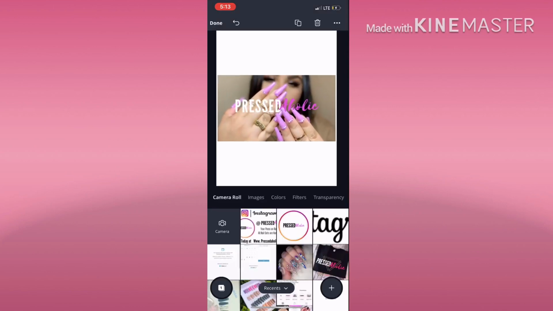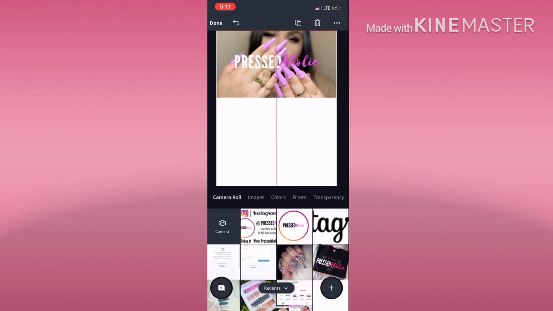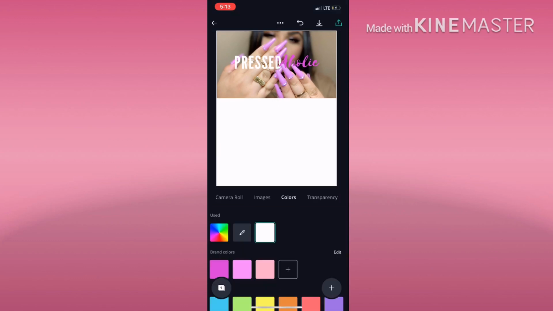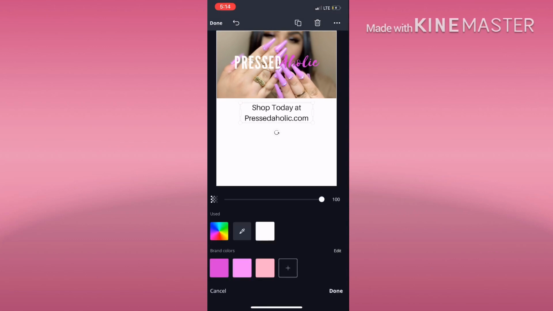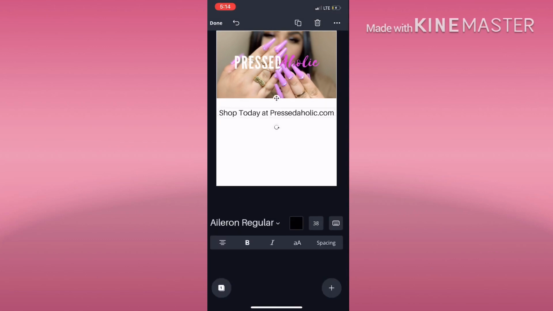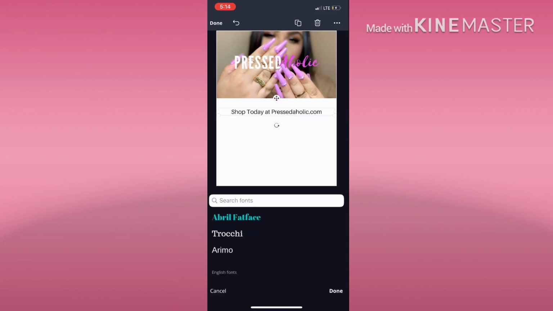So here I'm just showing a photo that I chose. You can definitely just use your logo, but here I'm just using a photo that I have on my website currently, and just using something that's super bold and something that's going to catch the eye of whoever is going to see it. So I also suggest typing in what you want on the flyer first. That way, you just kind of get that out there.